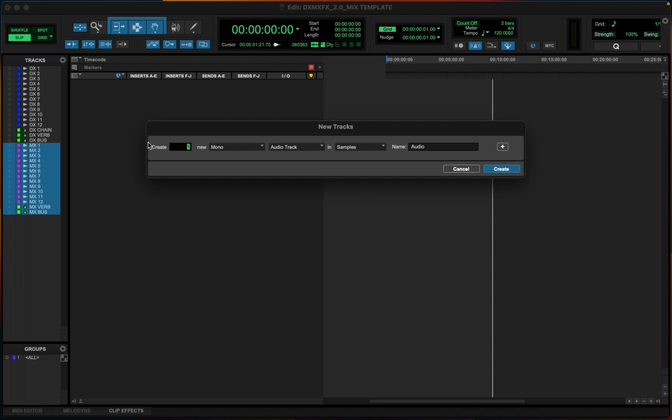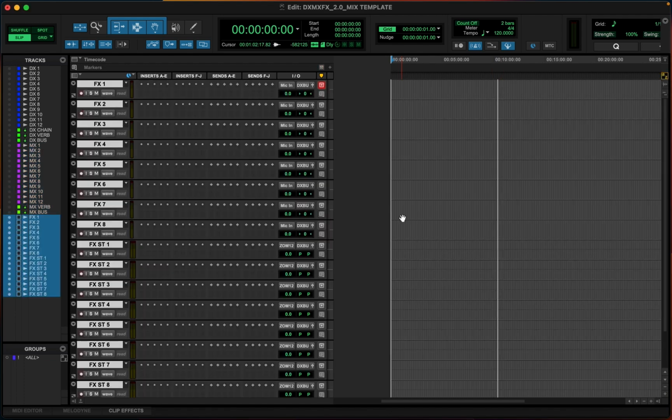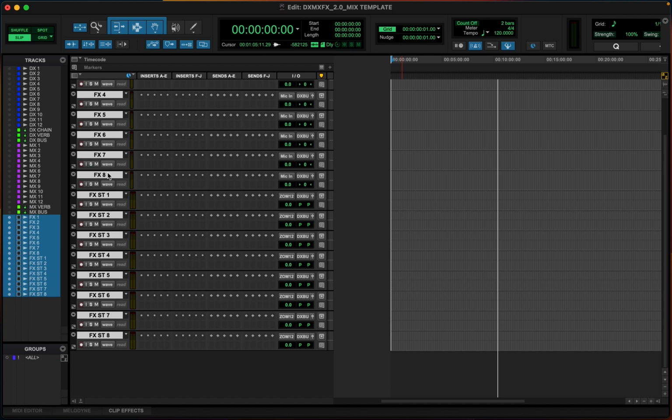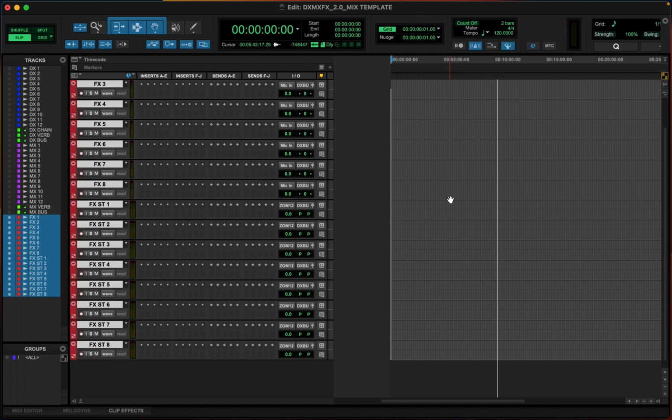But for today's experiment and walkthrough, we're gonna go ahead and hit 8 mono and 8 stereo tracks as our first food group, okay? And we're gonna call this effects, and the same thing right here. We're gonna go effects stereo, okay? So FX ST, that's what I'm gonna just call them to differentiate them, okay? So if I hit OK, you'll see effects 1 through 8, and then there's the mono, and then effects 1 through 8 stereo, okay? Now for some reason, with color, I just like effects always being red. That's just my color. You could do yellow, green, blue, it does not matter.